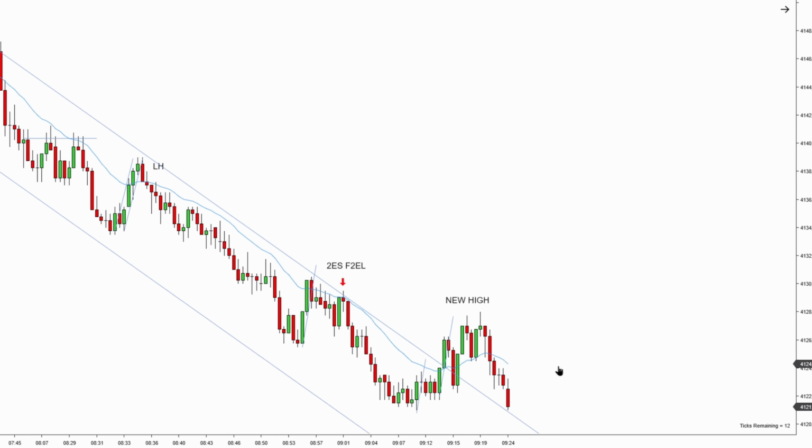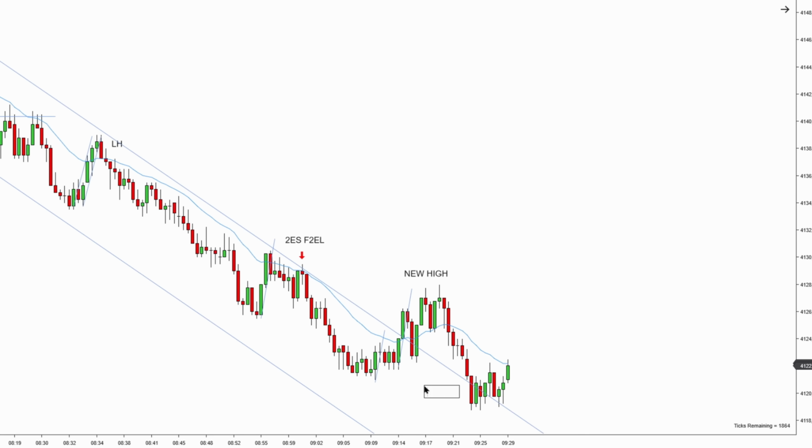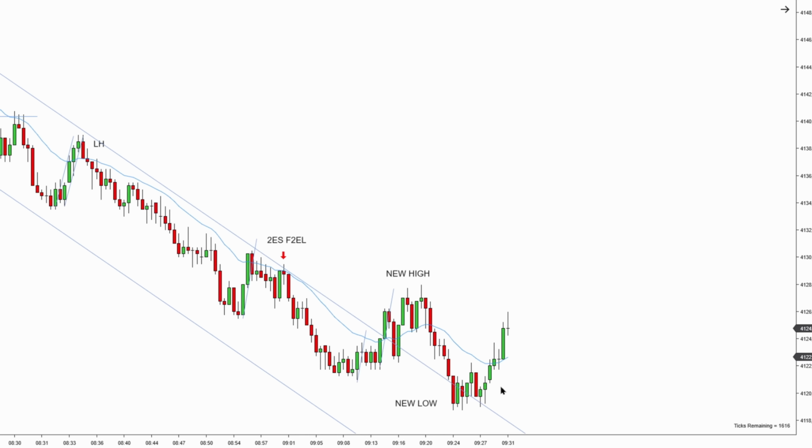But you can see we don't get anything and the market continued working lower. So I need to mark my new low, because our spike and a channel reached a new extreme, which means I'm pausing, looking to sell. And when I see prices breaking above the EMA and the EMA flattening like this, we are entering a brand new market cycle. The downtrend played out and we expect a correction or reversal.